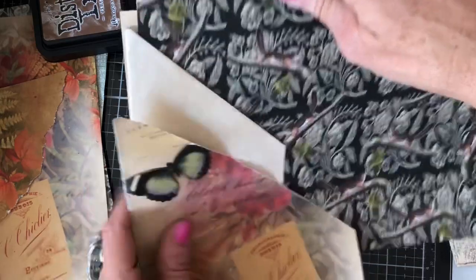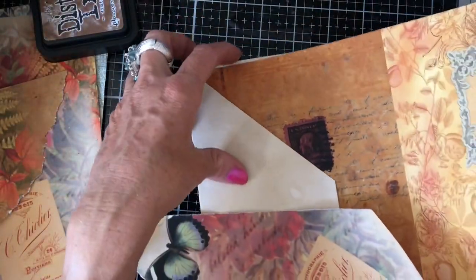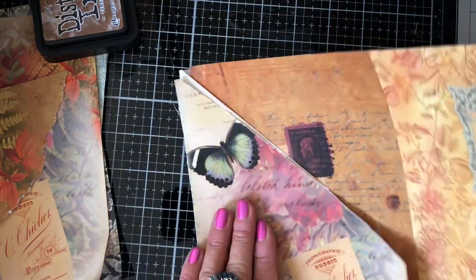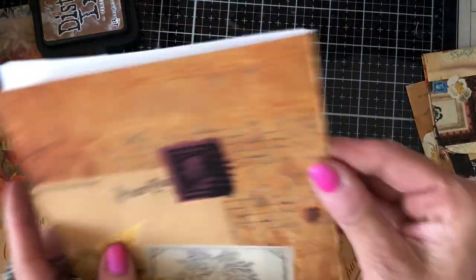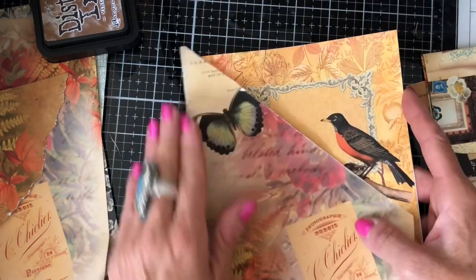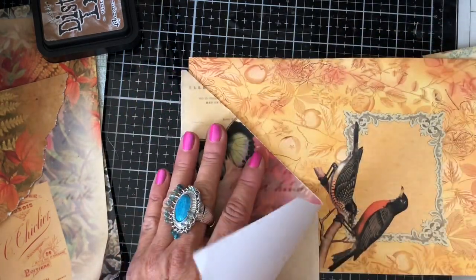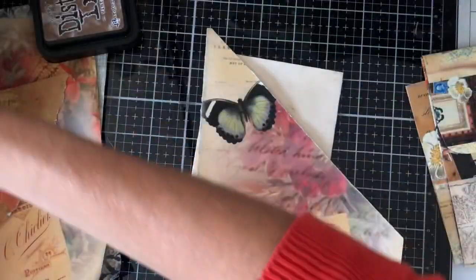So I'm just going to see what would look good. Now, unfortunately, I had printed these on card. In an ideal world, I would have printed these on thinner paper. But unfortunately, I didn't really plan it out very well. So these are actually printed on card, which is a bit of a shame, but never mind. So I'll just want to see whether this might look quite nice. So it's quite nice, but I would have to have it that way. Yeah, although then that's kind of upside down. Right, let me just have another look through.